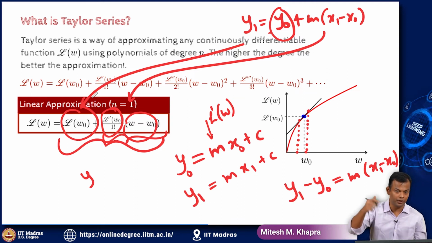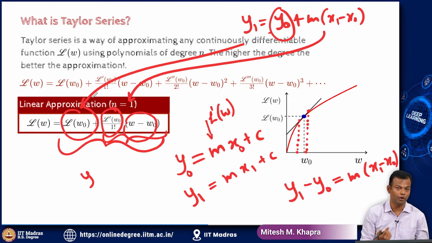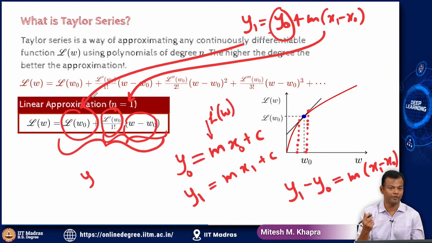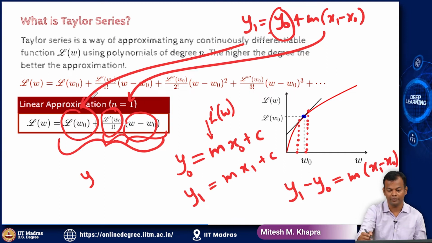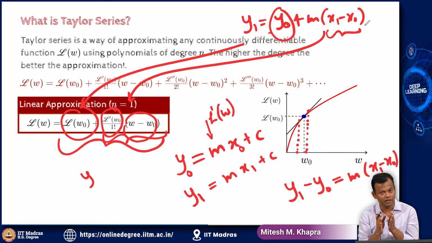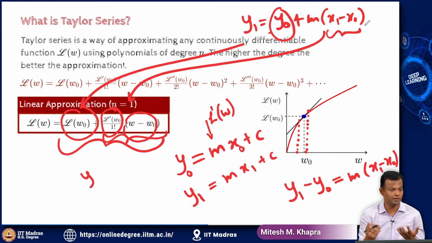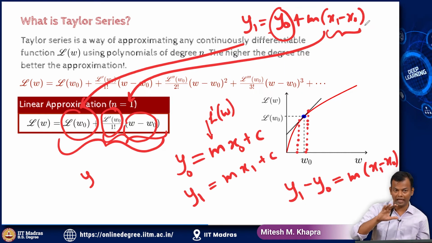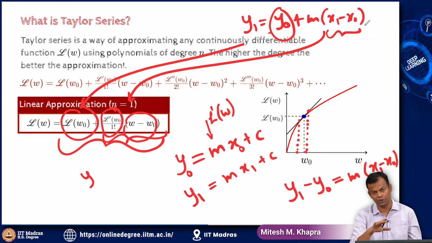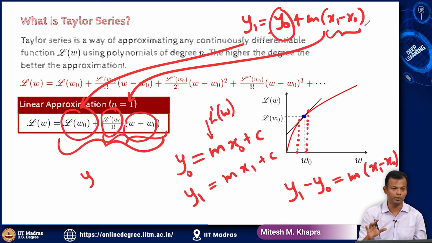So that's what it's saying, that you can find y1 by assuming that this is a linear function, and then you know the slope because you can compute the derivative at that point, and now I can get a new value for y. I can get the value of y1, where y1 is the value of the function at the point x1, and there is a small delta between x1 and x0. That means x1 lies in the neighborhood of x0. It will soon become clear why this is important. Everything that needs to be explained has not been explained on this slide yet. I still have some visuals on the next two slides which will make things more clear, but let's go ahead with what we have now.